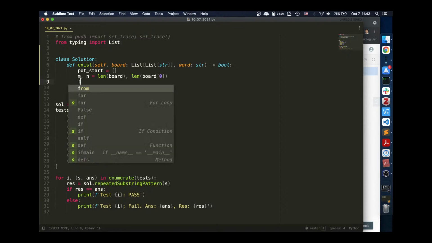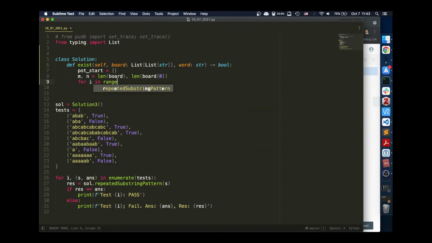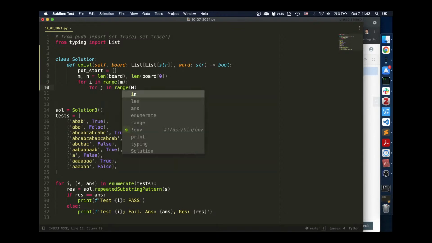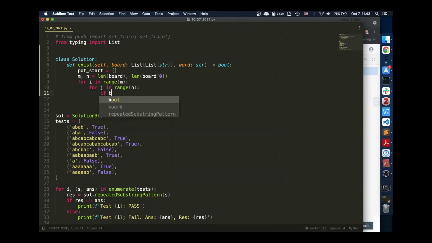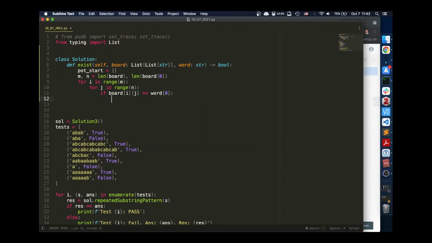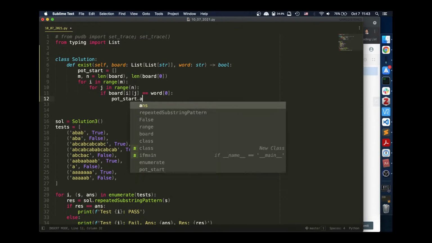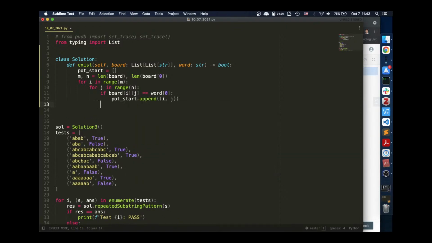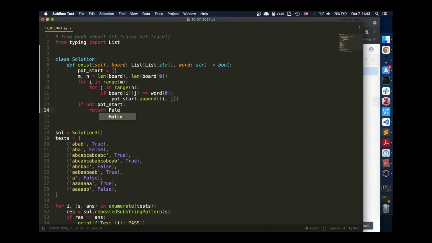So we go the old school way: for i in range m, for j in range n, we're going to find the starting position. If board[i][j] is equal to word[0], then we record potential_start.append((i, j)). Once you're done, if not potential_start, then return false immediately.